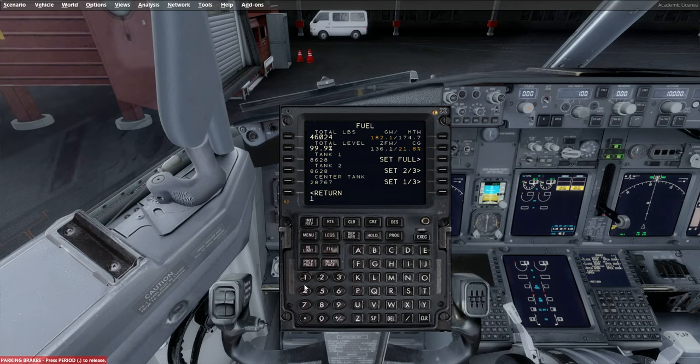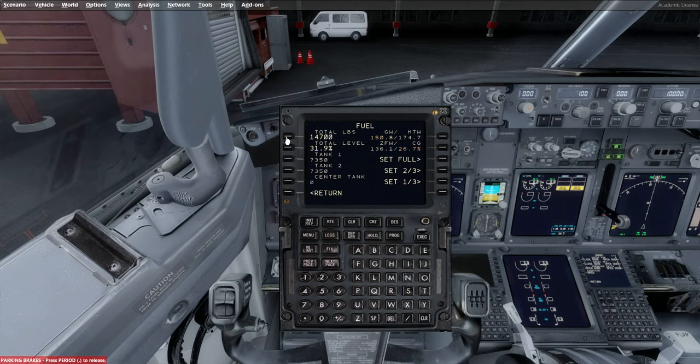So we just put that in there. We line select it into where it says total pounds. That's it, we're done there. Let's return back to the main menu.